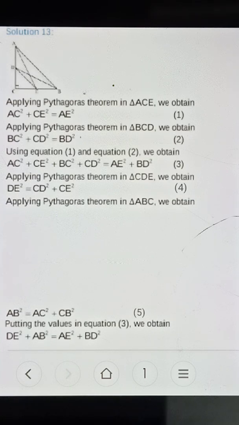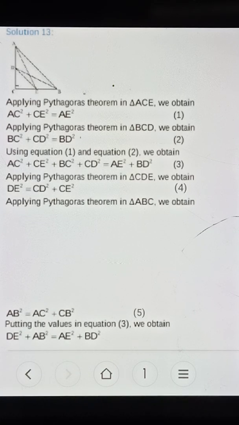You are getting 4 right angle triangles. See, there is this small right angle triangle DCE. Then you have this big one ACB, and another ACE and DCB. So you have 4 right angle triangles out here. So in all those 4 right angle triangles you have to apply Pythagoras theorem and automatically your proof will follow, because you had to show the relation between all the hypotenuses, if you observe your question.